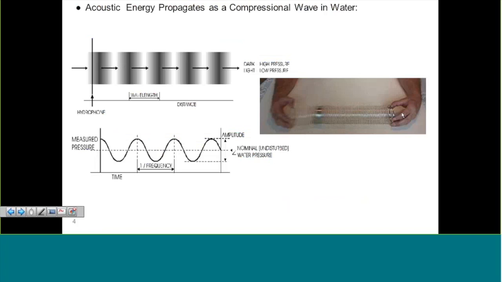What acoustics and underwater energy transmission in the ocean is, is the compression, the closing together of the particles of the water, and the rarefaction, the spreading out of them. Just like that little bulge in the slinky shown in the picture here, where all the coils are together, and that's actually propagating back and forth, right and left between the two hands. In this case, the places where there's high density of particles equates to a high pressure, and that equates to the black bands up here. So this is what you would see as a repeating signal coming through the water, how it would be perceived.